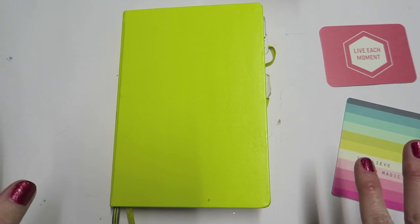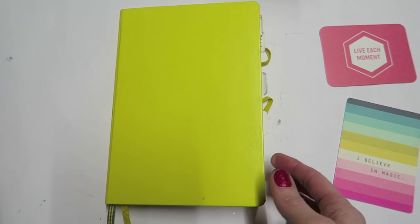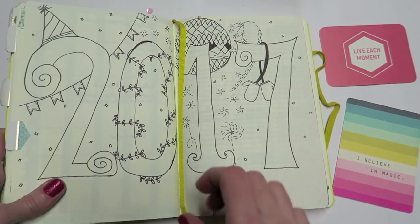Part of me really wants to. However, I have so much left in this that there's just no way I can let it go because I know I won't use it. So I am just going to flip over to the 2017 section.